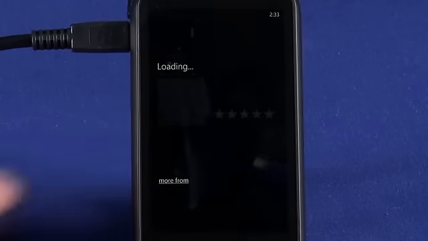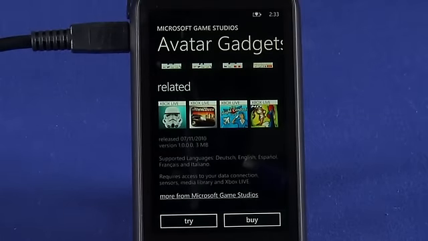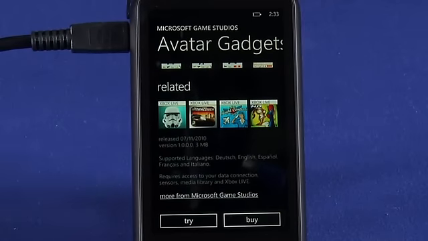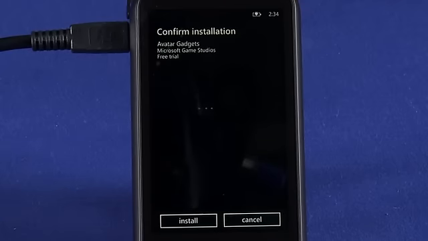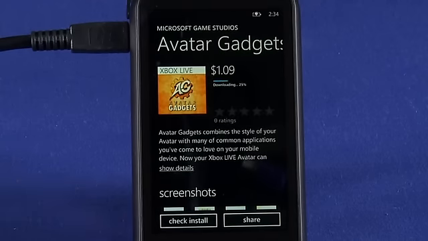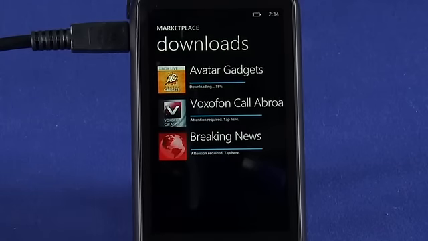So we're just going to go with this one here that they're suggesting to us. Now we can see how much it costs, in this case $1.09. Just like using the Marketplace, which we covered in a previous episode, we can go through and see screenshots as well as end-user reviews. Now if we already know that we want this game, we can just tap on the Buy icon. In this case, we're going to try it out. So depending on the game, we'll get either a limited demo, maybe five chances to play, or we'll get a movie or something like that, or it'll be a limited demo of some kind that is basically prompting you to upgrade to the full version. So we can see our download finishing here.